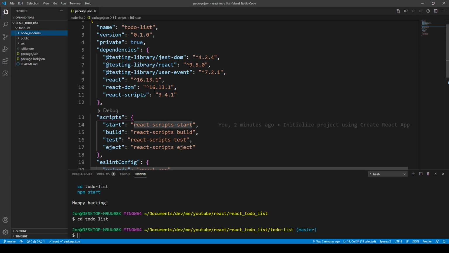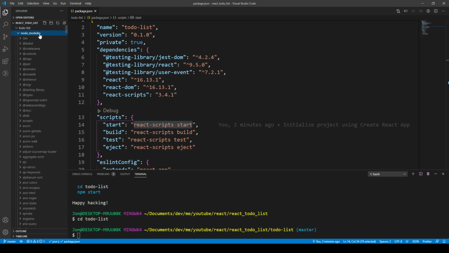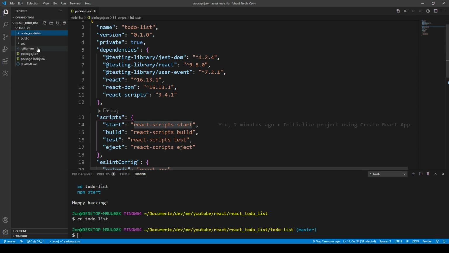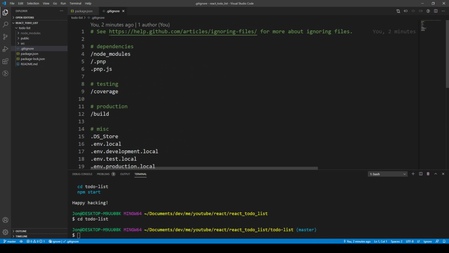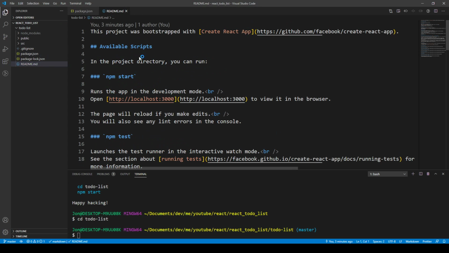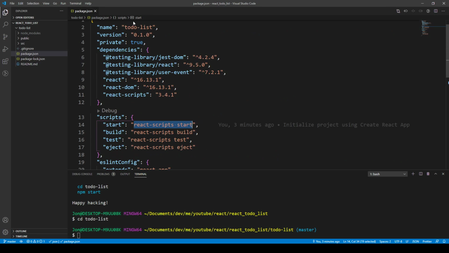But when we do install something like React scripts, that goes into the node modules, but we can just ignore those in the gitignore. And the readme is just obviously the readme file, which displays the instructions to run it, and we can see that we've got this npm start here, and that is the main script that we're running here.